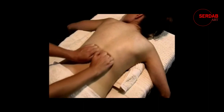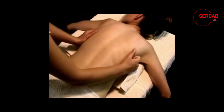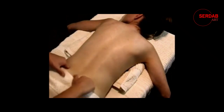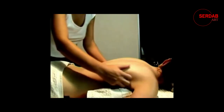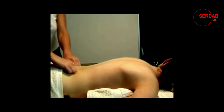The next move is what is known as a knuckling movement. Basically you take your hand, make a fist, and then move your knuckles up and down applying pressure onto the client's body. You start at the bottom of the spine, move your way up to the top, and all the way around down the sides and back to the bottom of the spine. You can increase the pressure once again slightly, but it's still a very light pressure.